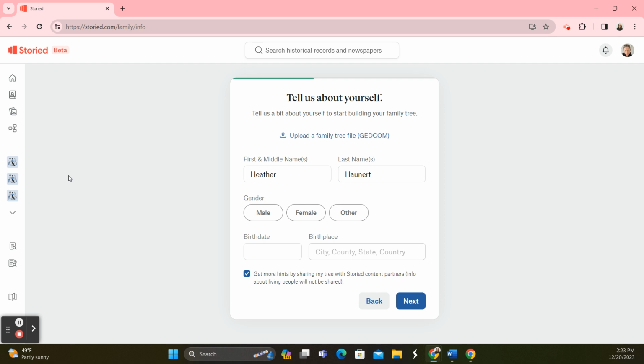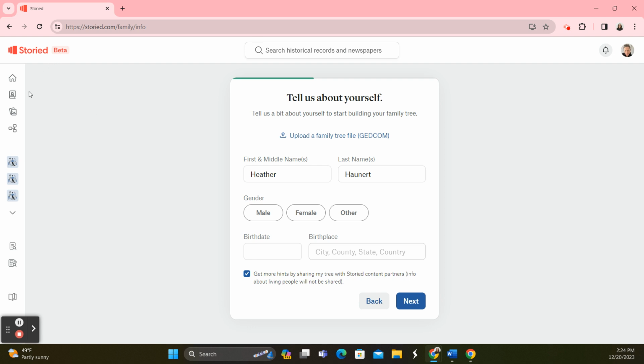The other way that you can do that is to upload a family tree file. You'll see that that's blue hyperlinked here, and it's called a GEDCOM. If you have a family tree on another family history site, it's likely you'll be able to download a GEDCOM file from that site and upload it to Storied, and you'll have all of your information included. Now, this is critical because Storied and Newspaper Archive are going to look at all of the ancestors and relatives in your family tree, and it's going to start looking for dates and names and locations to start building those newspaper matches. So having a tree is vital to getting newspaper matches.